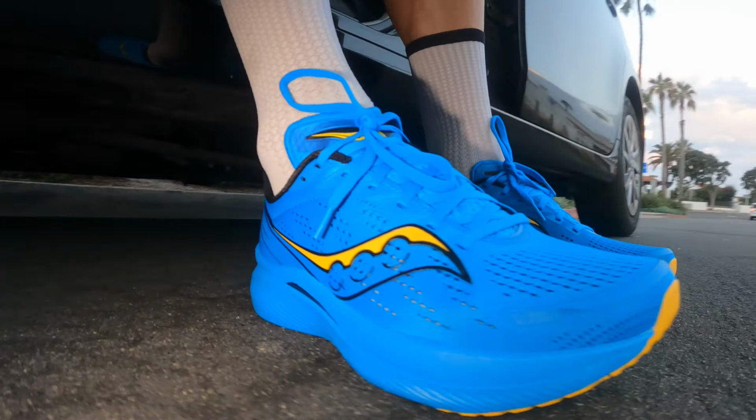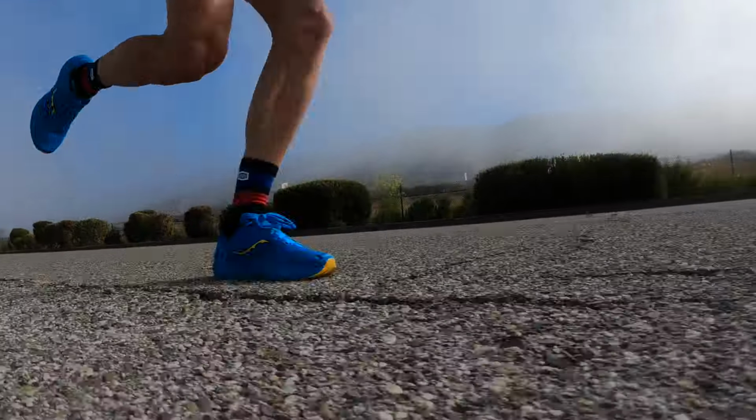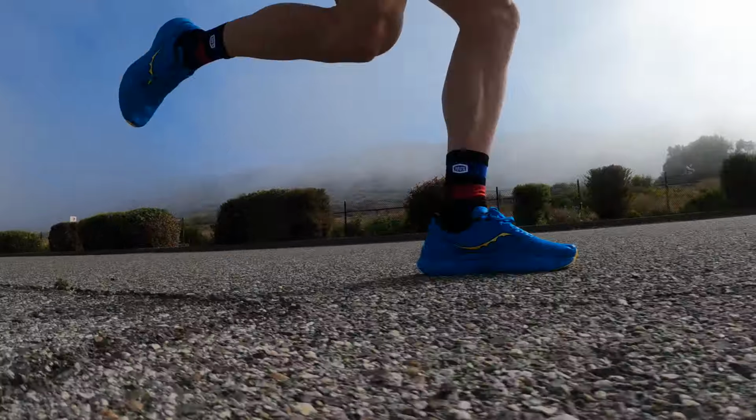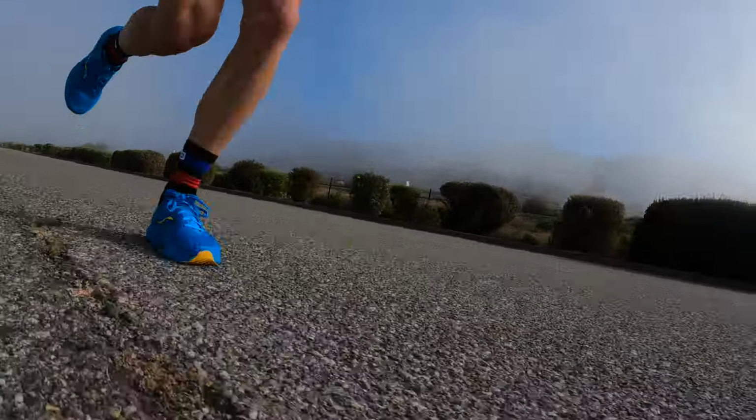Has my thoughts changed? Not really. It's still a good shoe, but it's not that great of a shoe. But, and a big but, there are two big things that did improve that I think make it a little bit better shoe, but it's not the ride of the shoe that's improved. So let me share with you what those two things are, why I think it got a little bit better, but also why it's just a little bit more overhyped than I had even thought of the first time.